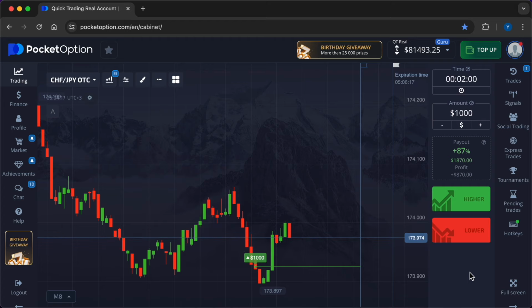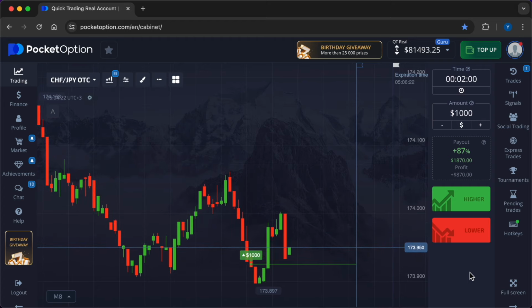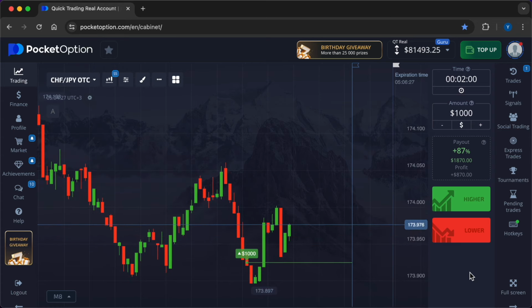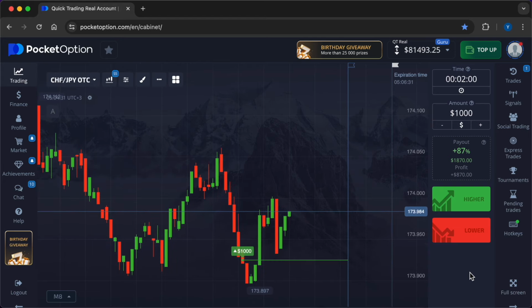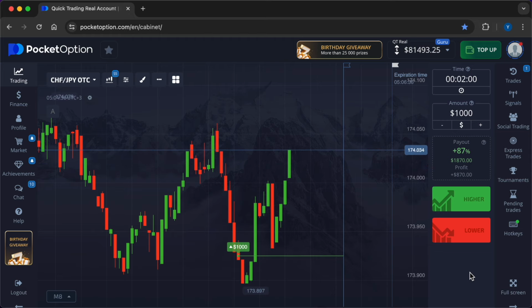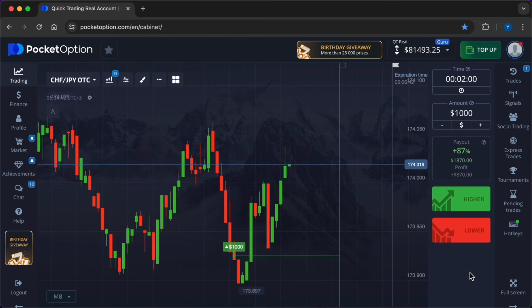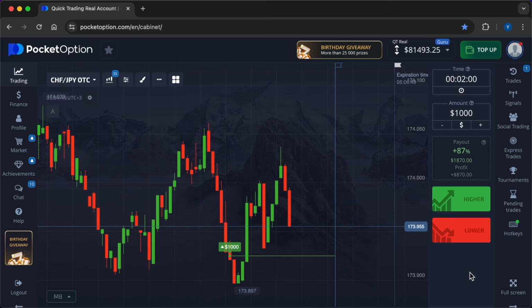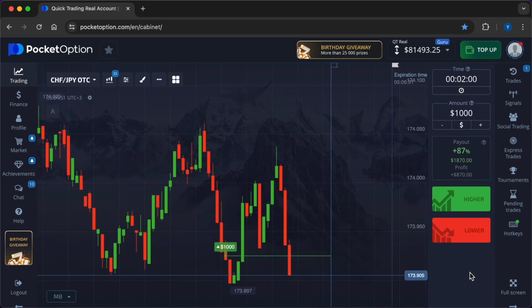Risk management with an economic calendar. Adjust trade sizes. Before a major economic release, consider reducing your trade size to manage the risk associated with increased volatility. Diversification. Spread your trades across different currency pairs to avoid concentrated risk around a single event. Stay informed. Keep up with financial news and analysis to understand the broader context of economic events and their potential impact on the markets.